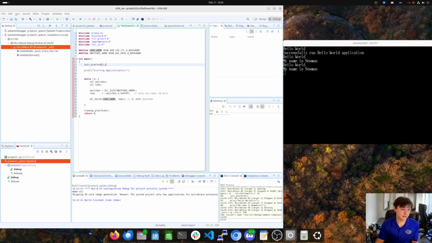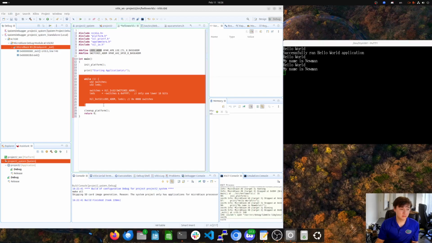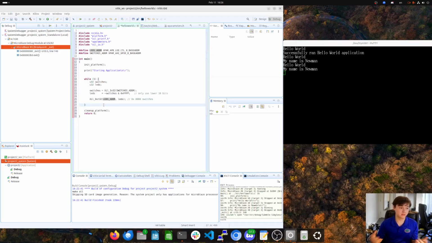Next, I just did the init platform function that's given from Xilinx, and the print function just to say that we're starting. And then the big thing: for those of you who have taken microprocessors, you know that you usually want to have an infinite loop that does something, because otherwise the program goes through and then just ends. For us, if we want something that goes on all the time, we need a while loop, and in C, you just do while one, meaning always go. You could also have break statements in here if you ever need conditions where you break, but if you reset the board by clicking on the reset button that we've assigned, it should do the same thing. It'll break you out of that loop.